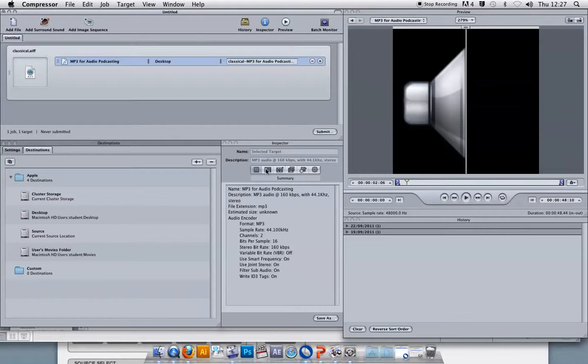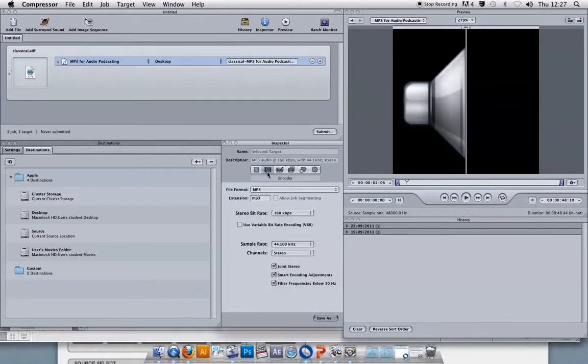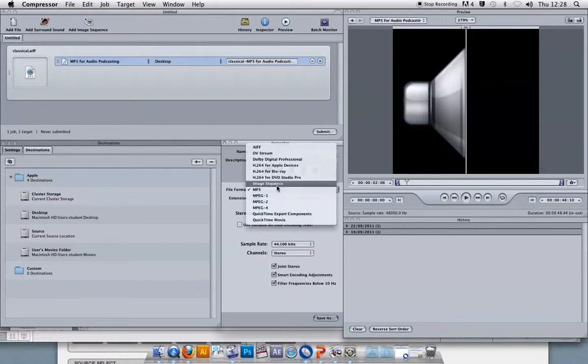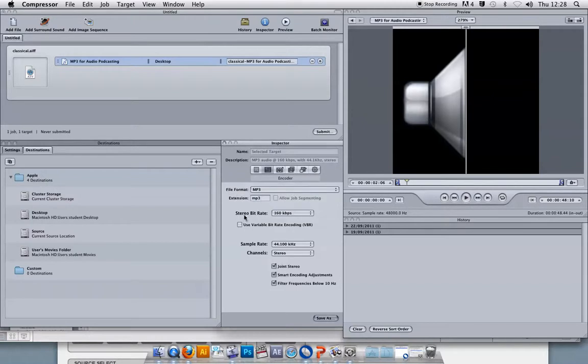Now to edit the codec, I'll click on the second button in the inspector there. I'll keep the file format because I put MP3 in there for a reason. I didn't put MP3 so I could go back and change it, so I'm going to leave that, but you can at that point, if you wish, change the setting. The extension is fine. Stereo bitrate, I can change that here. So I can change that to 128 kilobits there if I want. I can say, do I want to use VBR or do I want to use CBR? I'll use constant bitrate, so I'll leave that at the moment. I can change the sample rate to 32 kilohertz, and I can change it from stereo to mono. So I'll bring that down to 32, leave it at mono.